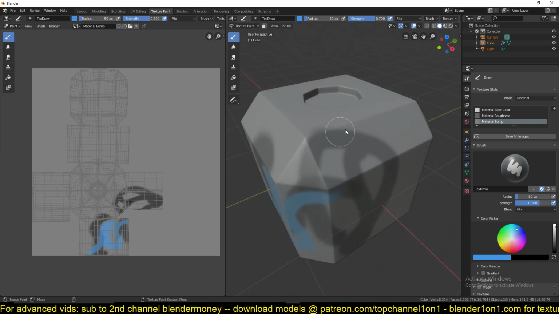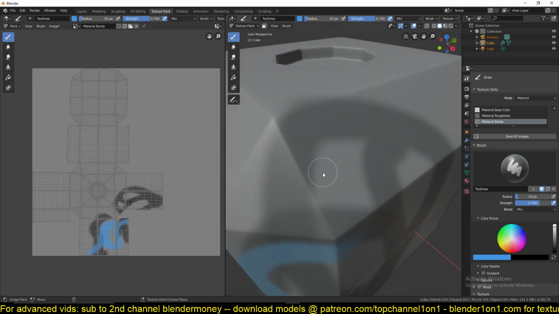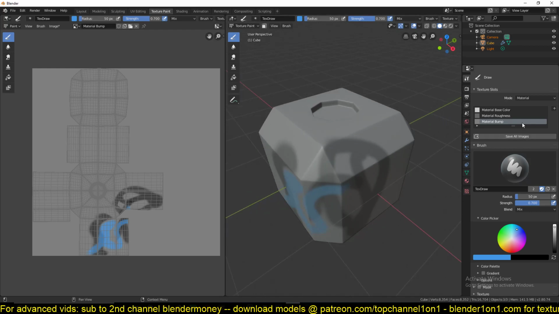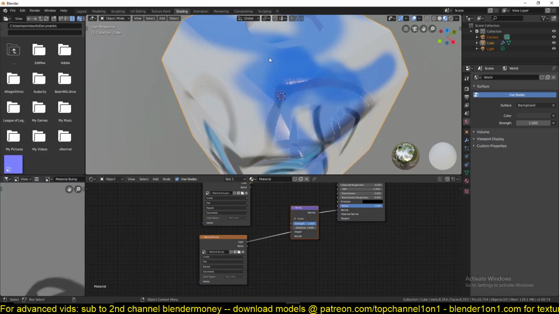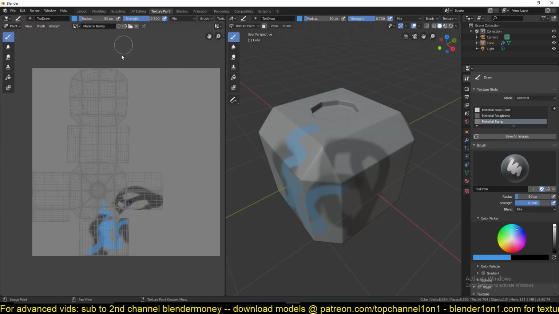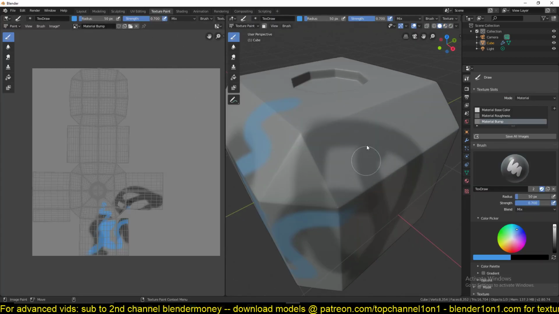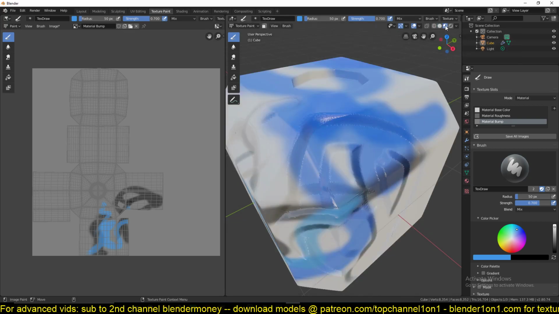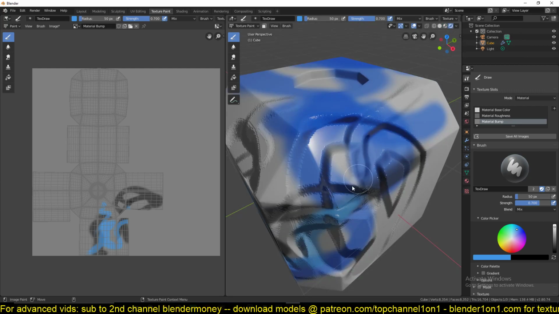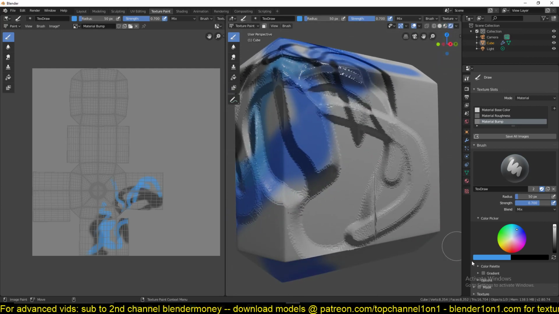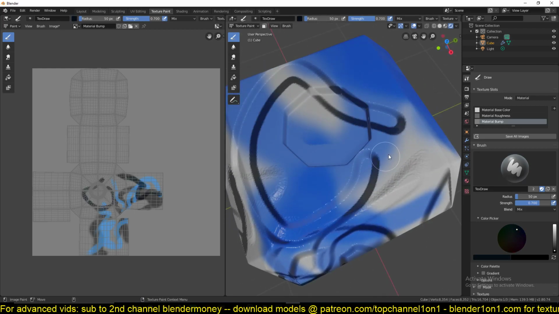But if you want to be able to paint while previewing the node, because you can't paint in this mode here unless you change to paint mode. But if you want to still be in this layout and be able to preview the results, you just switch from this solid mode to this look dev mode or render mode to preview what you're shading or what you're painting. And we can change different values like that.